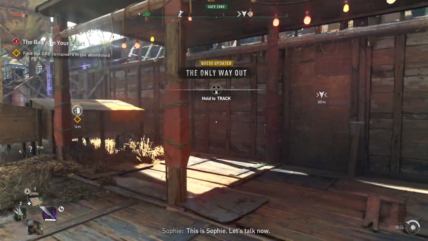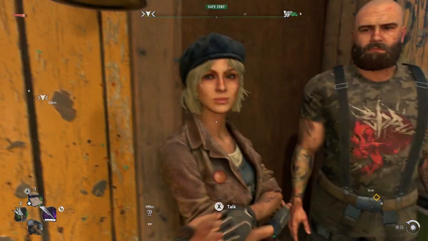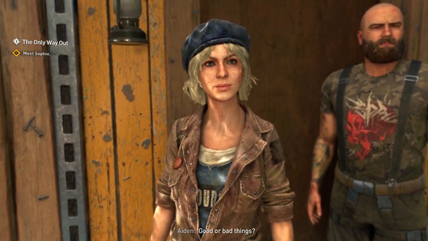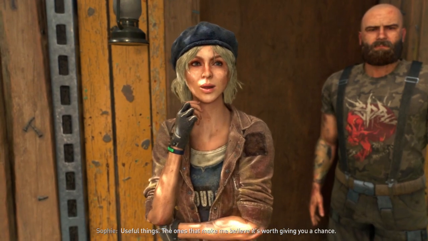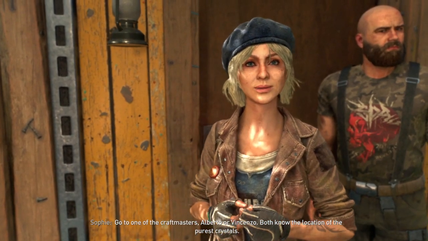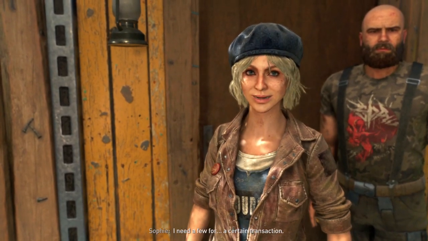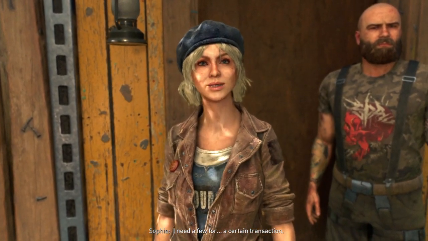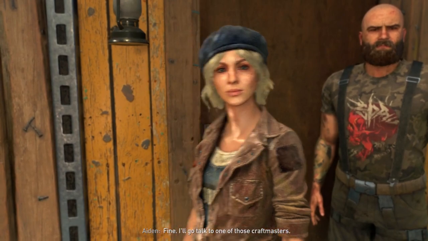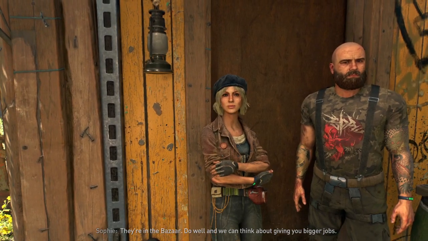Aiden, this is Sophie. Let's talk now. Sophie, you wanted to see me? I've been hearing about you. Good or bad things? Useful things. The ones that make me believe it's worth giving you a chance. What are you proposing? Go to one of the craftmasters, Alberto or Vincenzo. Both know the location of the purest crystals. I need a few. For a certain transaction. Fine. I'll go talk to one of those craftmasters. They're in the bazaar. Do well, and we can think about giving you bigger jobs.